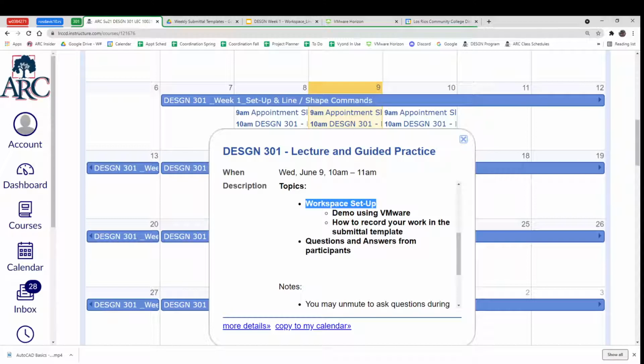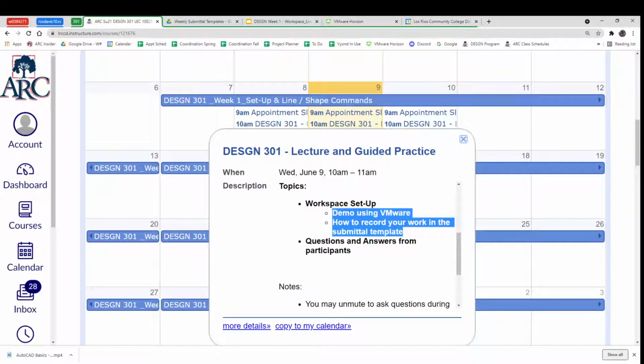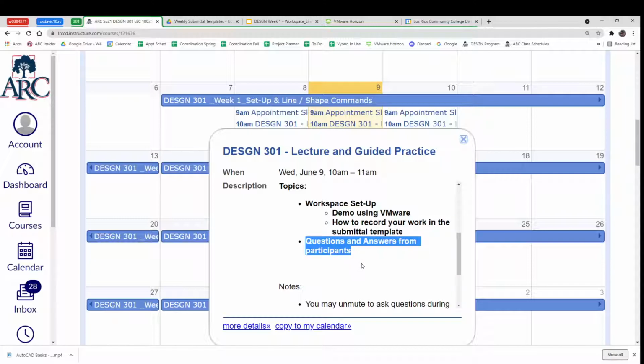It will take about 20 or 30 minutes, and then I'll do it as if I were going to do it for the submittal template. So I'll do a bunch of stuff and talk about it, and then I'll take about 5 minutes to do it for the submittal template. And at that point, we'll be able to do any questions and answers.